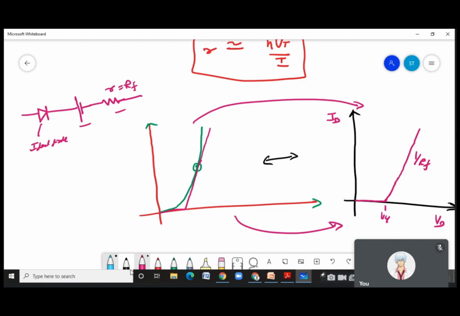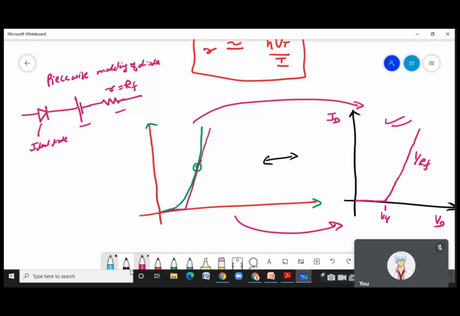ठीक है, this is called the piecewise modeling of a diode. यानी कि हम इसकी बात कर रहे हैं कि हमने रेजिस्टेंस को कंसिडर किया डायोड के, जिसको हमने छोटे r से रिप्रेजेंट किया, हमने कट इन वोल्टेज को कंसिडर किया डायोड के, जिसको हमने V गामा से रिप्रेजेंट किया. तो जो बचता है यहाँ, हम इसको एक आइडियल डायोड मान के चलते हैं. तो ideal diode with these two parameters is called piecewise modeling of a diode.